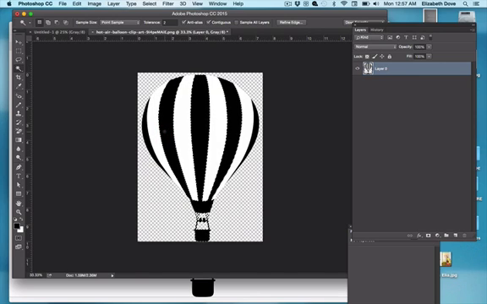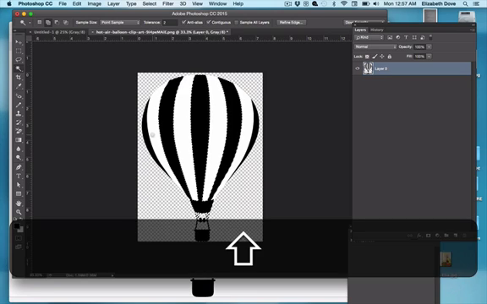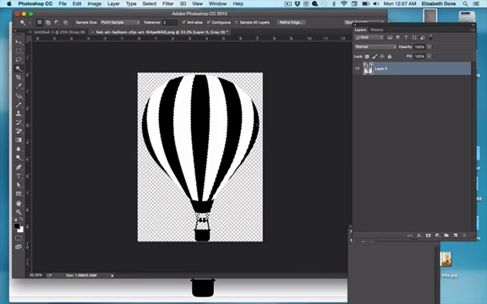That's the majority. I'm going to show you a nice little trick. Hold down the Shift key. Okay, so that's marching ants selected. Hold down the Shift key. You see that the magic wand now has a plus next to it. That means you can add to this selection without losing what's already selected. So now I'm going to come over here and click on that black, and you see it gets added to it. Okay, come over here to this side, click on it, it gets added to it. So now you have all the black selected, you're pretty happy.